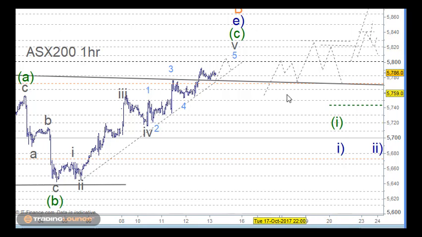Otherwise, we should expect this pattern here to unfold, and then this will help us with our timing here. So in terms of trading, you trade to here, get out, and wait for the setup over here. So you don't really want to get involved in this here, because it's just short term here. Okay for scalpers and so on.